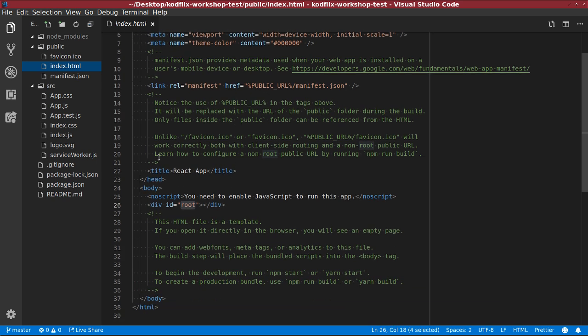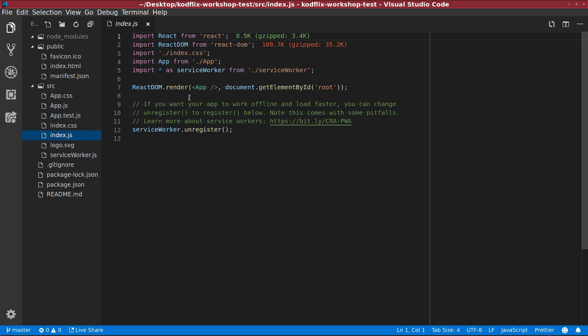Yeah? And it's doing that via this file here. So our app is getting rendered in our web page inside of the root element. Yeah. So all that's been set up for us.